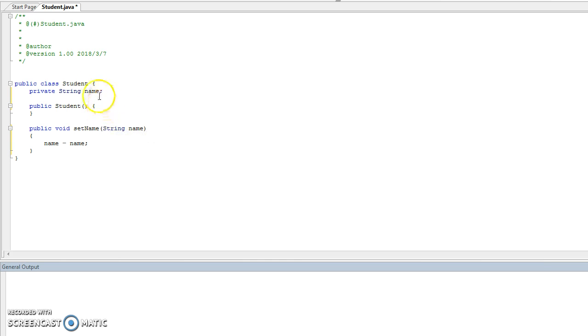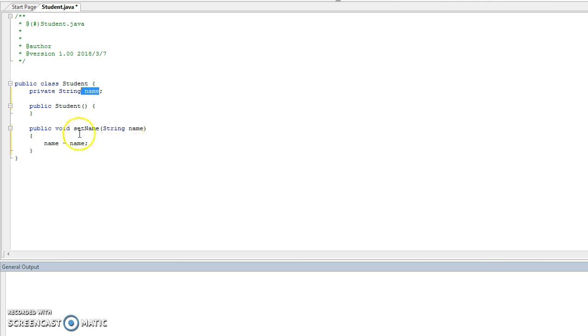So for example, in this example here, we have a class called Student, and it has a private field called name. Okay, now name is global. That means all methods share this name, and all methods have access to it. So I just call name. Also, if you notice here, we have a method called public void setName(String name). Now this name is totally different than this name up here. These are two different names.